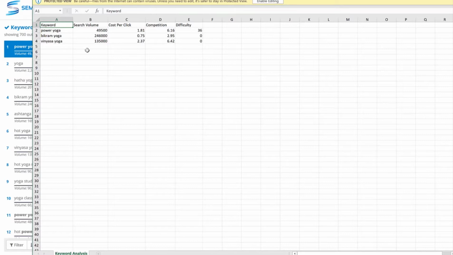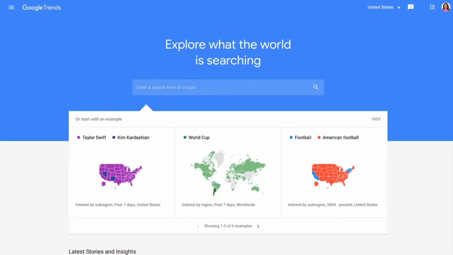All right, so that's the first part of this research. Again, I'm asking you to spend hours and days doing this research. And then let's say that after you're done with all this research, you've come up with 20 topic ideas, and then you've looked at all of them, and now you've come up with maybe 3 or 4 different ideas. And they're all good: good search volume, good competition, keyword difficulty. So what you want to do after that is to head on to another tool called Google Trends.